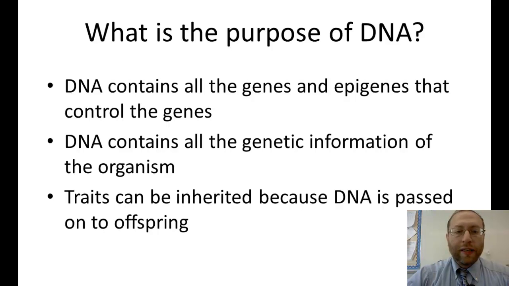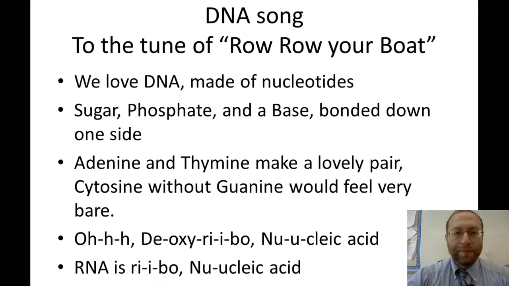And the genetic information is most of what makes our traits. The part of the traits that are inherited are inherited because DNA is passed on to offspring. So your eye color is a trait that would be inherited, and something that would not be would be, for example, if you go down to Jamaica and you get a tan. That's a trait, but it's not something that is inherited. It comes from the environment.